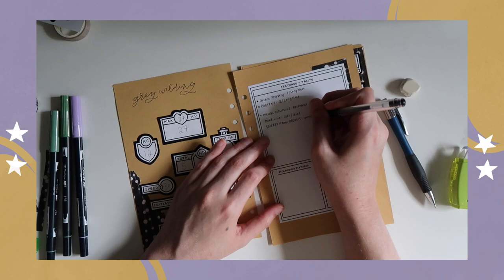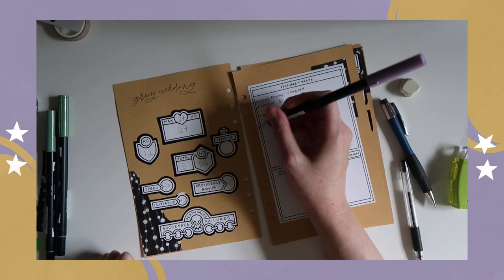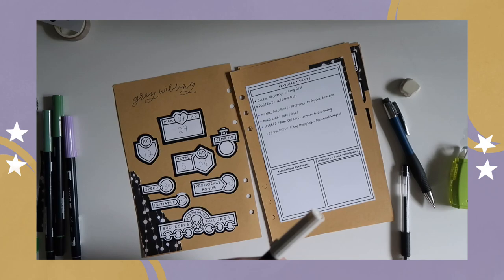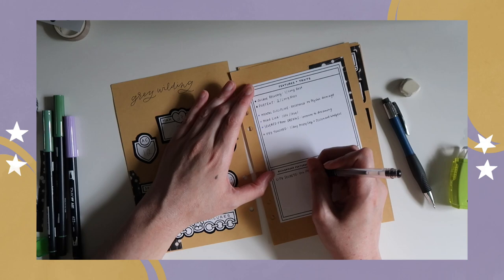I'm adding in Gray's features like her portents, which means that at the beginning of each day I get to roll two d20s, and I can essentially tell the future and predict things that are going to happen. So if I roll high, I can give it to one of my other party members to help them, and if I roll low, then I can maybe give it to one of our enemies to make them fail a saving throw.